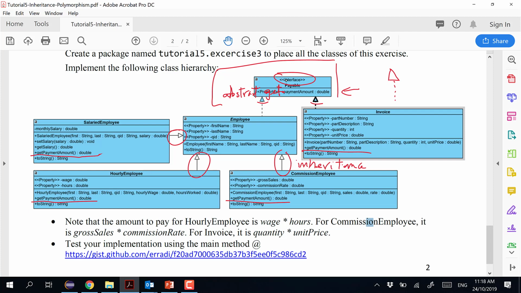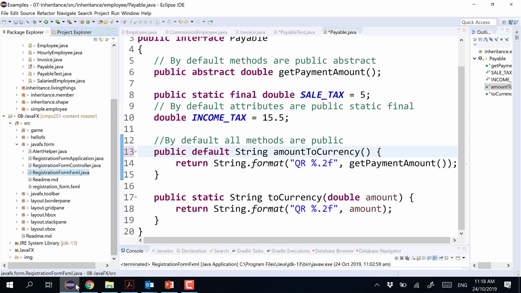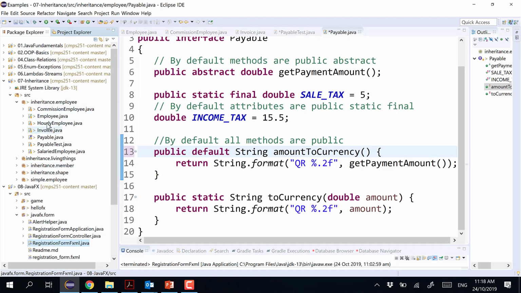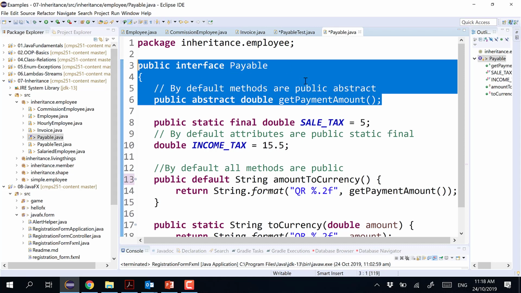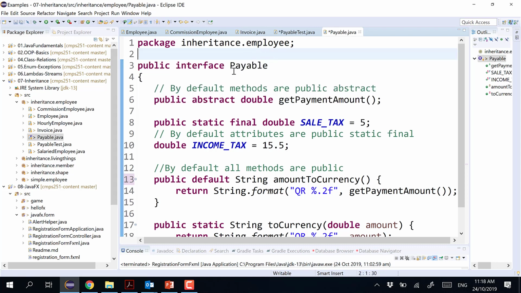It's clear so far? So let me show you concretely how this looks in code. Here, first of all, is my interface. Forget about the other ones, I will explain them; let's just focus on this. This is my interface. To create an interface, it looks exactly like a class. What's the difference? We just call it interface instead of class.